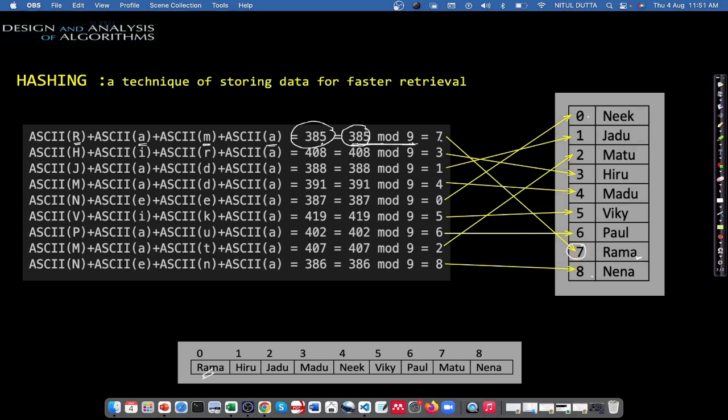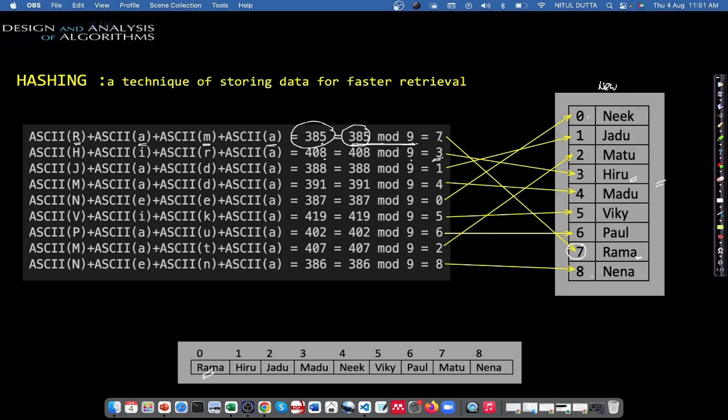Similarly, we also computed the ASCII value of each of the characters in Hiru. We add them up to get 408, then take the mod with 9, which gives 3. So Hiru will be stored in location number 3. This is how the elements are stored in the array using the hashing technique, or hash table.